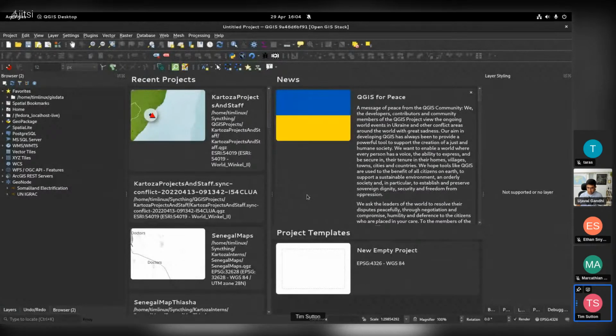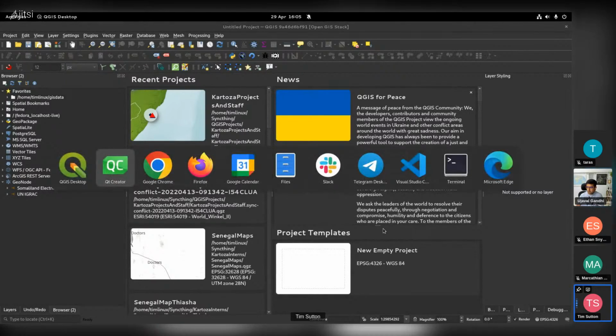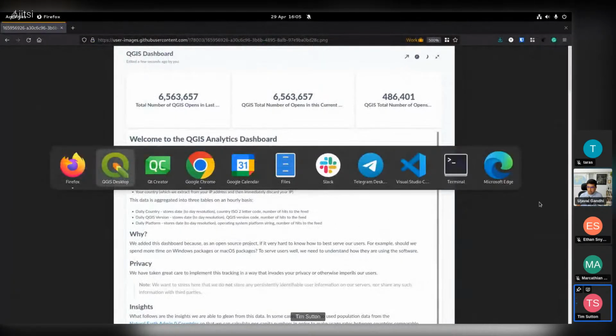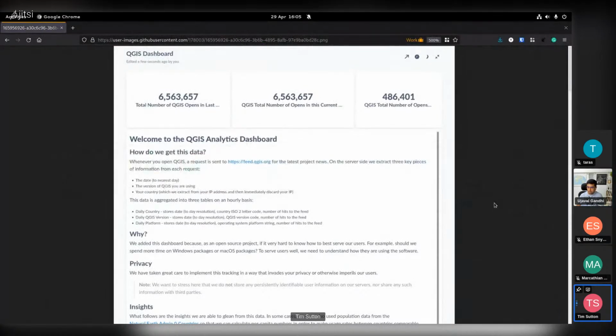So a few months ago, we got Alessandro Passotti to make a pull request that will send QGIS as a user agent, which tells, when it asks for anything on a web site, it sends that user agent to say who's asking, like what kind of browser basically it's asking. So it puts in that user agent string. I think the platform was missing, so now I added the platform, whether you're on Windows, Linux, or Mac. And with that, and the fact that everybody who opens QGIS gets this message that arrives on this news page, we were able to build some telemetry in a very specific way that we wanted to do it, that's privacy respecting, and that's not tracking users in their individual habits and so on.